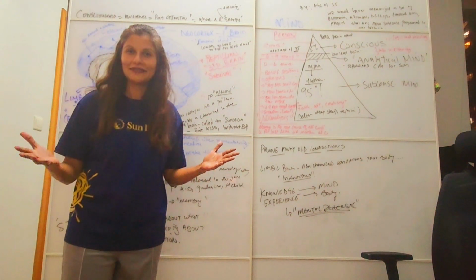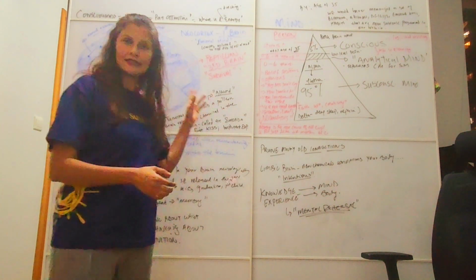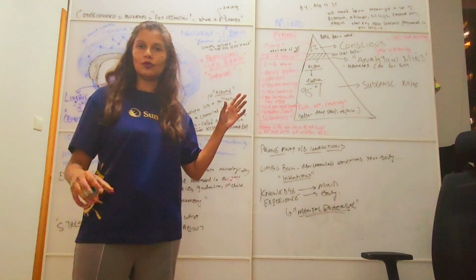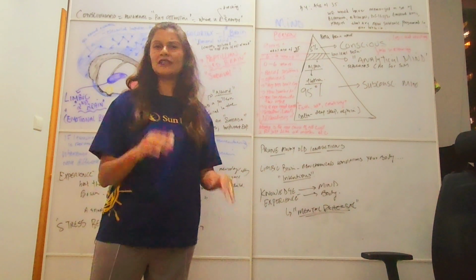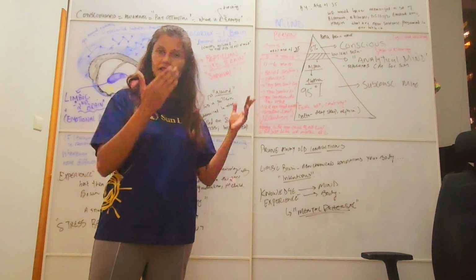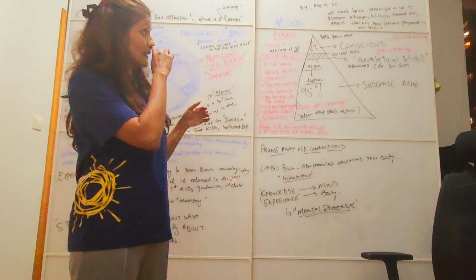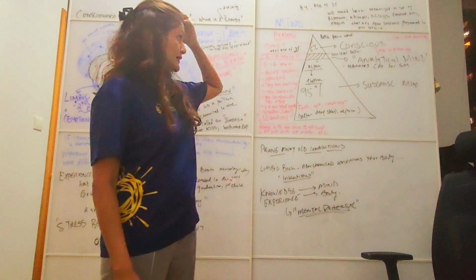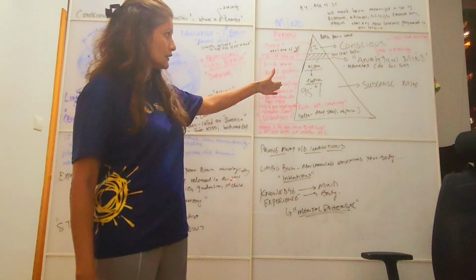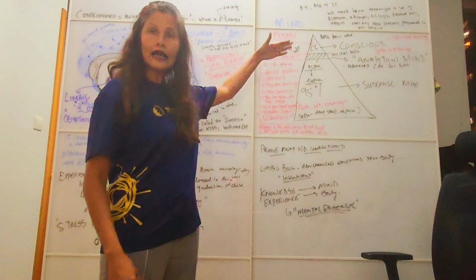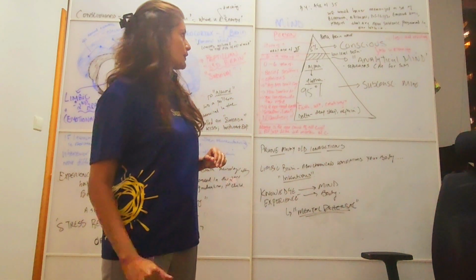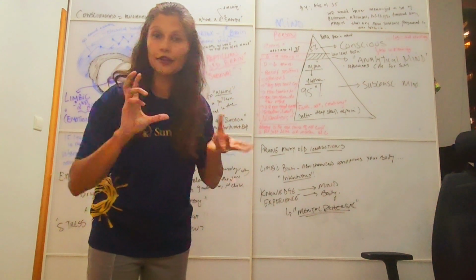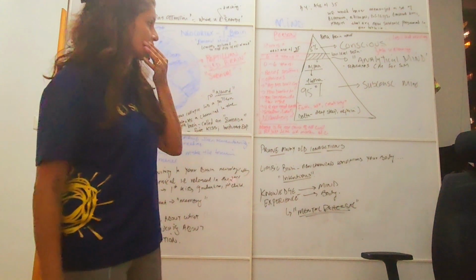Let's talk about the mind, right? So we've talked about neural networks, we've talked about the brain. All right, so what is the conscious mind? What is the subconscious mind? We all know what it is, but let's go through the mechanics of what it is. So I've created this thing here just to show you simultaneously how the person sort of evolves in this hierarchy of brain waves that we're going to talk about, and how the conscious mind and the analytical mind and the subconscious mind are intertwined together. Okay, so how do we start this?